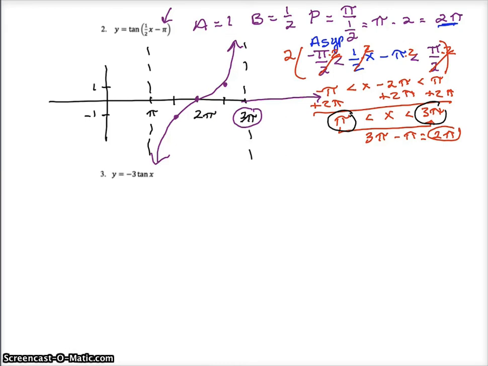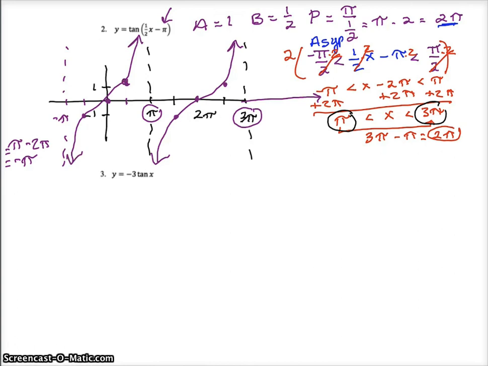So since we're sketching to the left, then I will not add 2 pi to pi, but subtract it. So I'll take this and subtract 2 pi, and pi minus 2 pi is negative pi. So I know that this leftmost asymptote is at negative pi. And then we have our asymptote, midpoint, our first quarter mark at negative A and positive A. And now we have 2 periods for tangent.